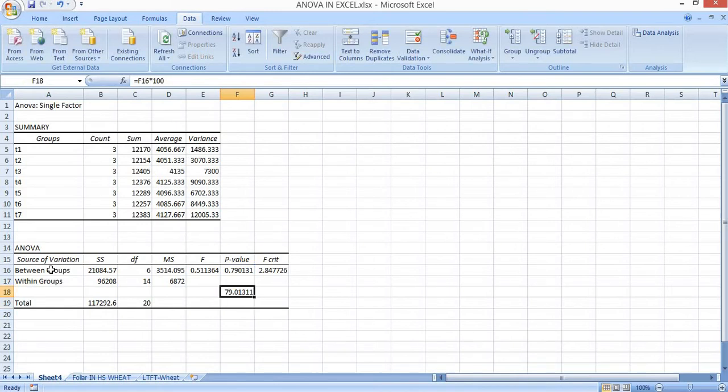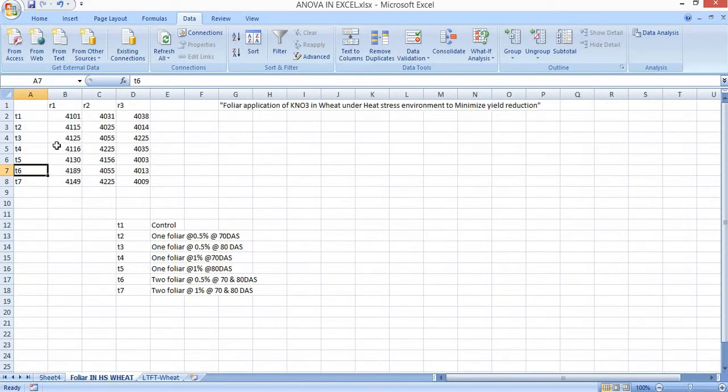The value that comes after multiplying the P value by 100 means that in this case the null hypothesis is 79% true. So we have to reject the alternative hypothesis and conclude that there is no significant difference among treatments. In any ANOVA, the null hypothesis is that there is no significant difference among treatments.